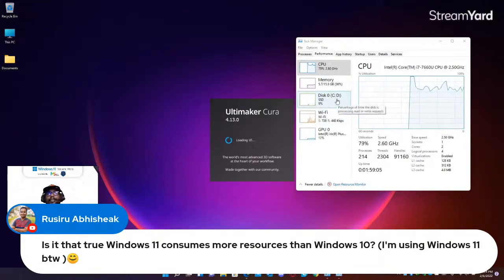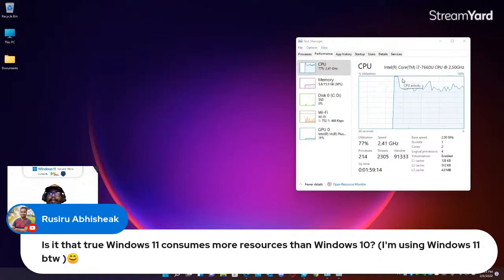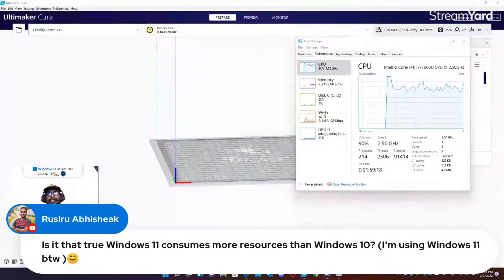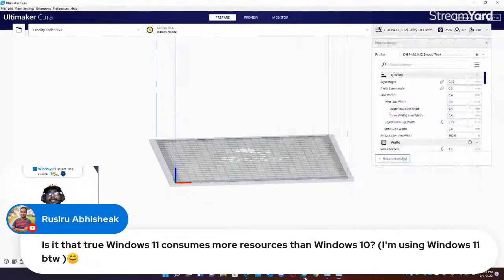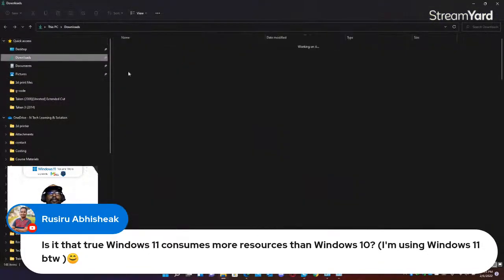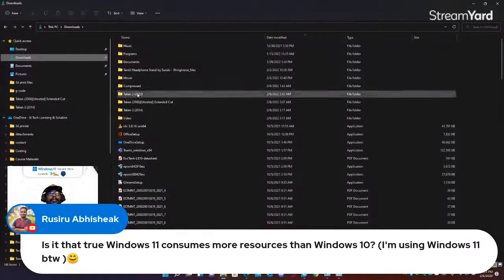So my hard drives are SSD. Because of that, my hard disk performance, that means full, it will go to 1%. So you can see there's a high peak on my processor performance because I'm using a 3D rendering device, right? This Alticura is a 3D rendering device. If you are using 3D printing devices, this is one of the tools. So I'll show you when you file and slice one.